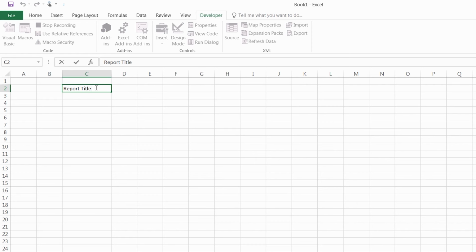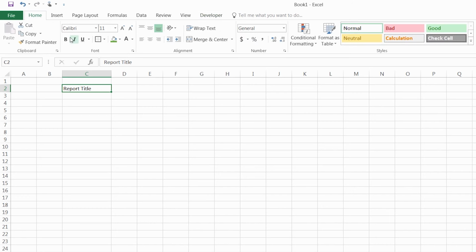And I'm executing that with Control-Enter, which is my favorite execution method. The thing I like about it is that it doesn't actually navigate me away. So if I used Enter, it would execute, but it would navigate me downward one cell. Whereas if I used Tab, it would execute, but it would navigate me to the right one cell. I'm going to be using Control-Enter constantly in these videos, and I use it constantly in Excel. It makes it a whole lot easier for me to execute and continue to do things I want to be able to do without having to re-click on stuff. So I'm going to be using Control-Enter a whole lot. All right, Control-Enter to execute.